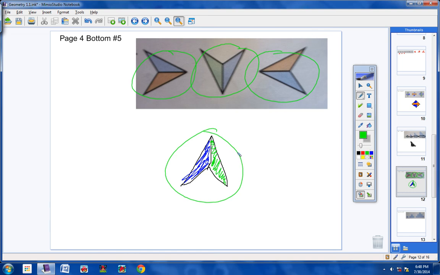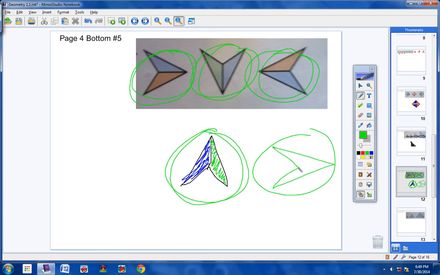And if we continued in this sequence, notice this one's pointing to the right, this one here is pointing down, this one's pointing to the left, this one's pointing up, and so the next one would point to the right. So the next figure would be this exact same figure right here. I'm not going to take time and draw that for you, but it would be the exact same figure over here, an arrow pointing to the right with blue up here and orange down here. Okay, all right, moving on to the next one here.